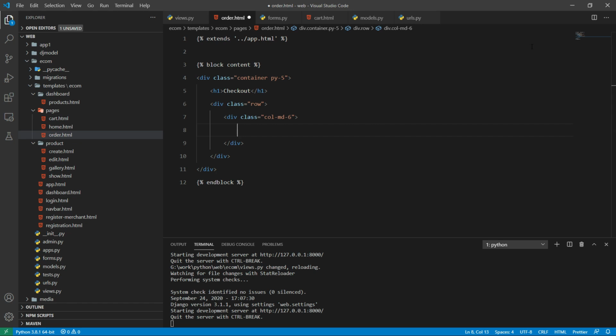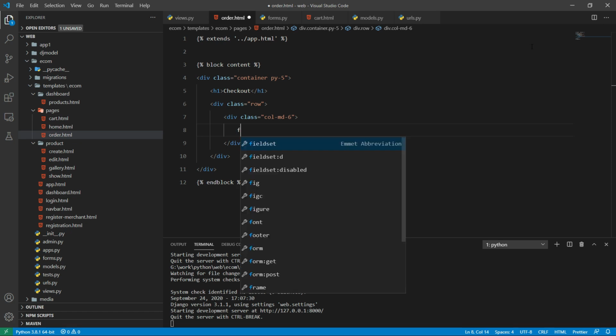So basically what we are doing here is we are dividing the layout into two parts. At the left hand side we will have our checkout form, and at the right hand side we will display the items the user is right now going to place an order for, along with the total price. So let's add a form here.